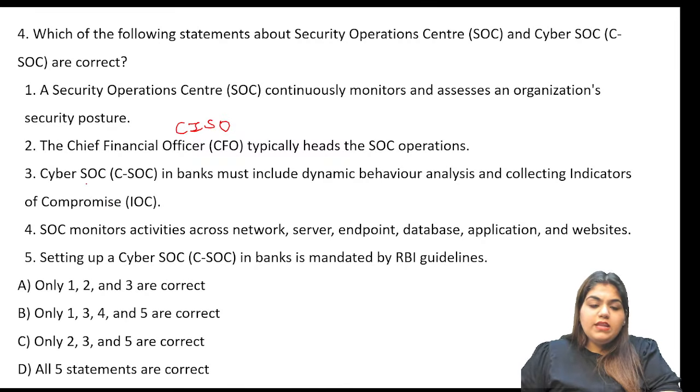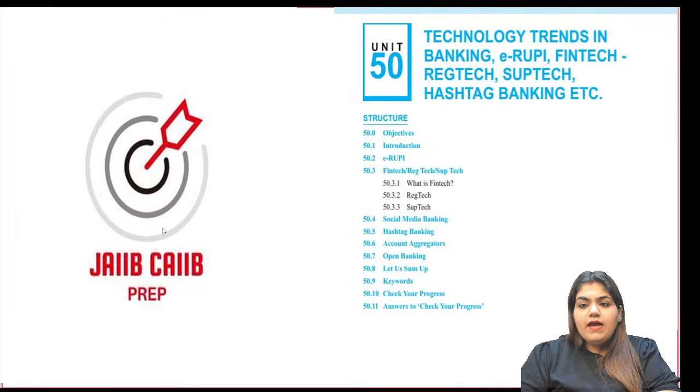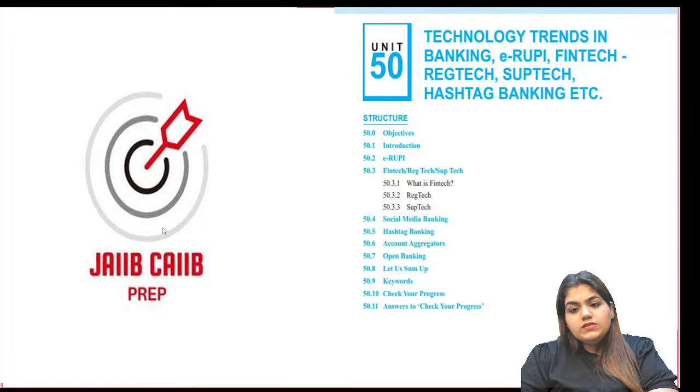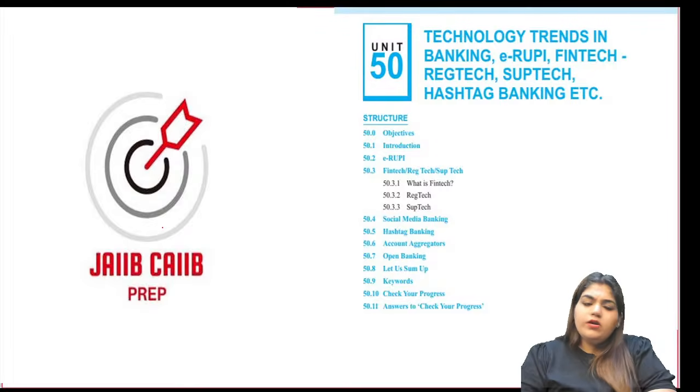Statement number 3 is correct. Statement number 4 is correct. Statement number 5 is correct. That will give us B as the correct answer. Now we have the last unit from Module C. It talks about fintechs, regtechs and suptechs, the hashtag banking function, how social media is helping, etc. Not an important unit.